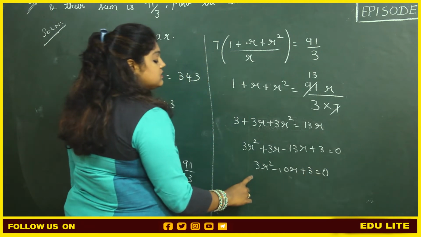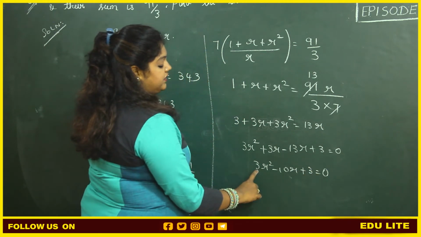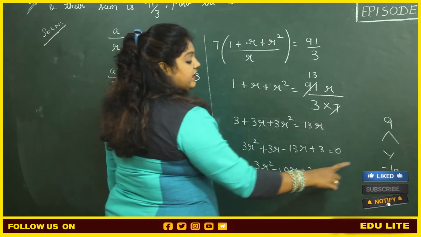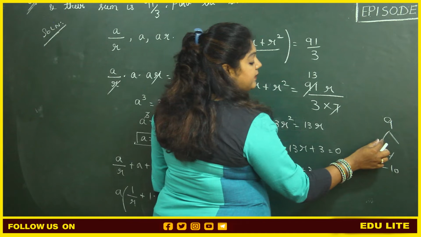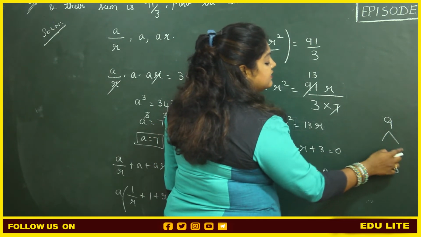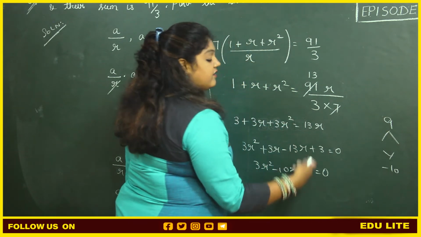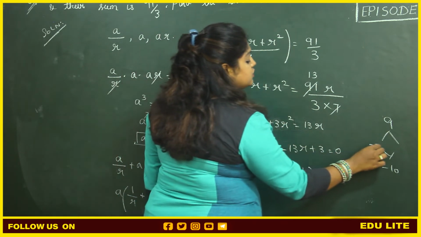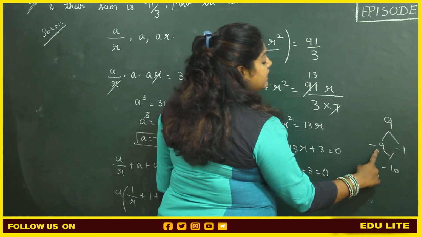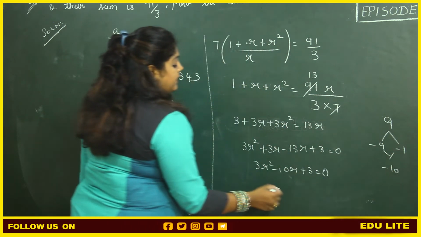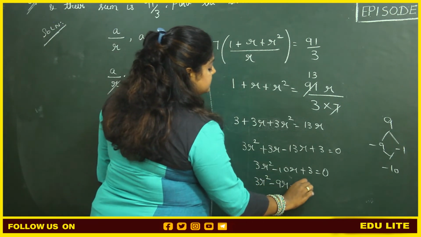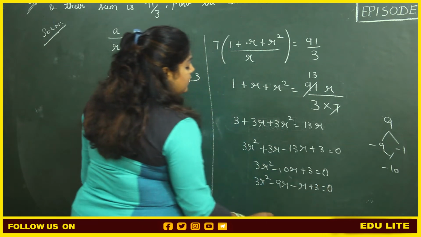Now, we have to find the roots. To find the roots, we have a constant term over here, so this and this should be multiplied. 3 3s are 9, and minus 10. If I choose the roots, when I multiply those two I should get the value 9, and after adding or subtracting we should get minus 10. We have to choose the roots in such a way. We can choose minus 9 and minus 1, because minus 9 into minus 1 will give me plus 9, and minus 9 minus 1 will give me minus 10. So substituting it here, 3r squared minus 9r minus r plus 3 equals 0.